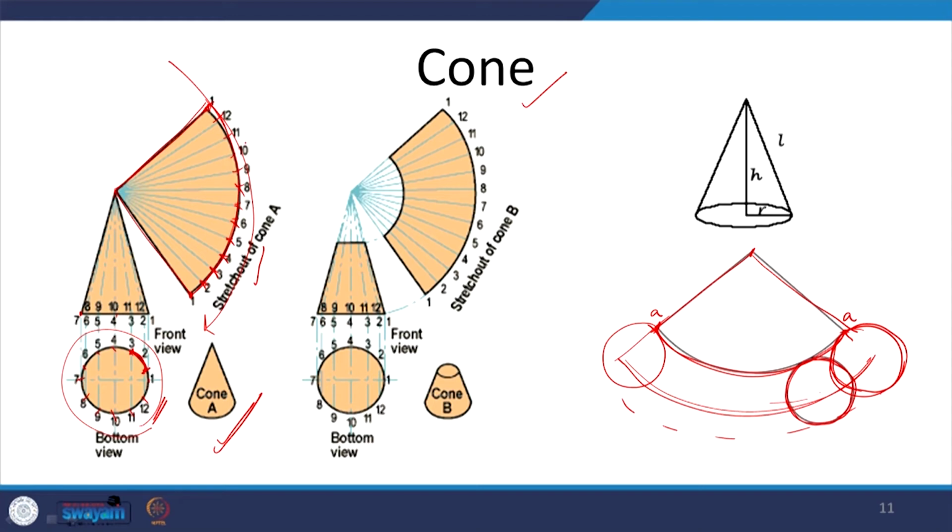Now one more thing which we are going to see here is, what if it is a frustum, it is a cut cone. So in that case, what we have to do, nothing. We will start with the same process. We will draw the same, and the only thing that we have to remove out of this is this part, which is this part of the slant length, and this is where we will draw.